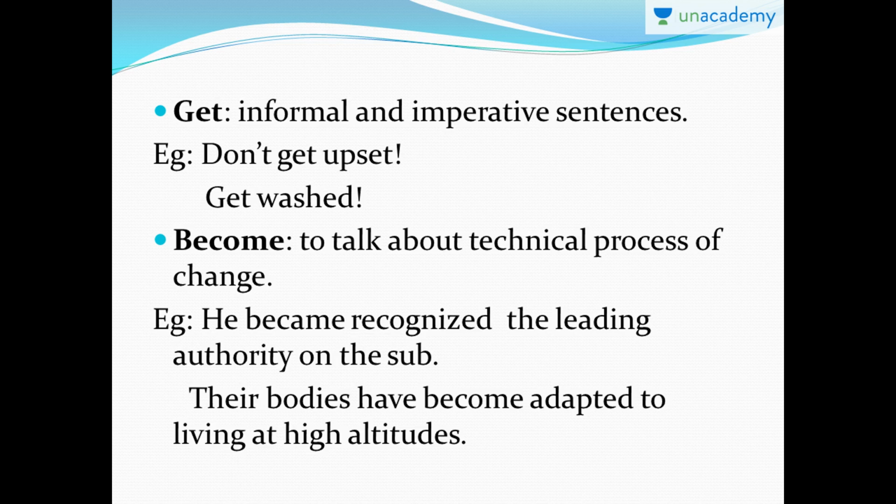Become talks about a technical process or change. Anything technical, technological or scientific, you use become. For example, he became recognized as the leading authority on the subject. "As" is missing, please excuse that error. Here, he became recognized. We're talking about some technical process that he was working in, and he's been recognized in that post. The next one: their bodies have become adapted to living in high altitudes. So for any technical process of change, always use become.